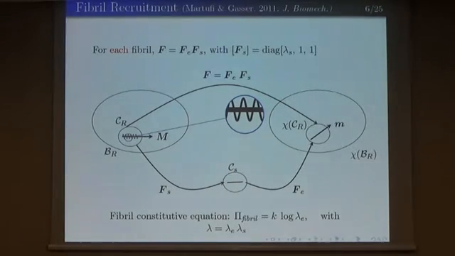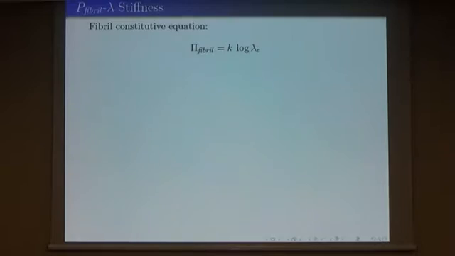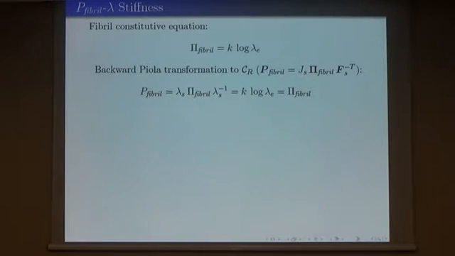So practically what happens is that we assume that in this configuration here, the intermediate one, the nominal stress, the first Piola-Kirchhoff stress, is proportional to the logarithmic strain. So if you take the logarithm of the stretch, that is by definition the logarithmic strain, and this happens in this intermediate configuration. So the first thing we would like to do is to bring this into the current configuration. So we need to do exactly what we do from the Cauchy stress to go to the reference configuration. We do a backward Piola transformation to get the first Piola-Kirchhoff stress. We do exactly the same thing. And so we do this backward Piola transformation.